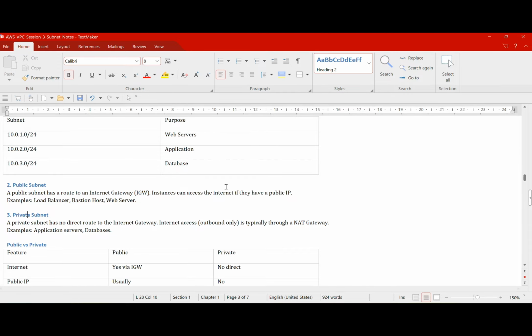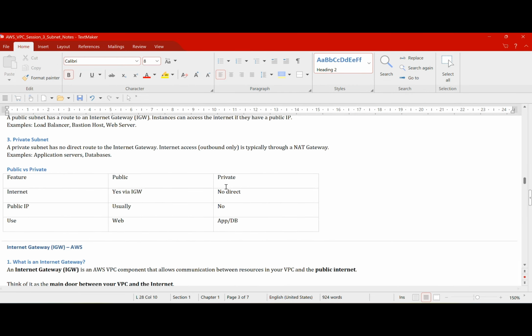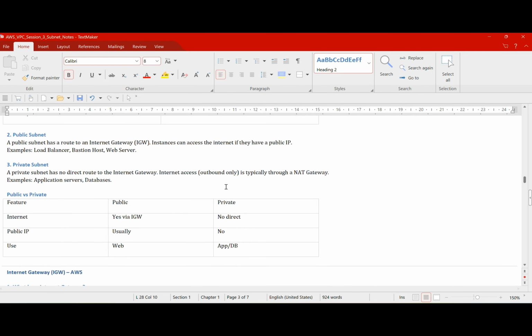Okay, so why are we using public and private subnets? Public subnet resources are always connected to the internet, and for private subnet resources we restrict the access from the internet. But we can access the private subnet resources as well by using NAT gateways. We will see that practically later.